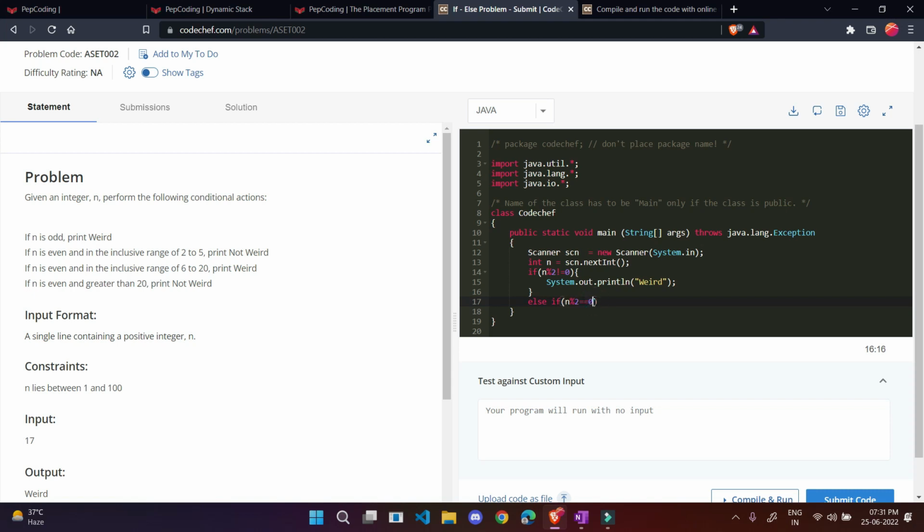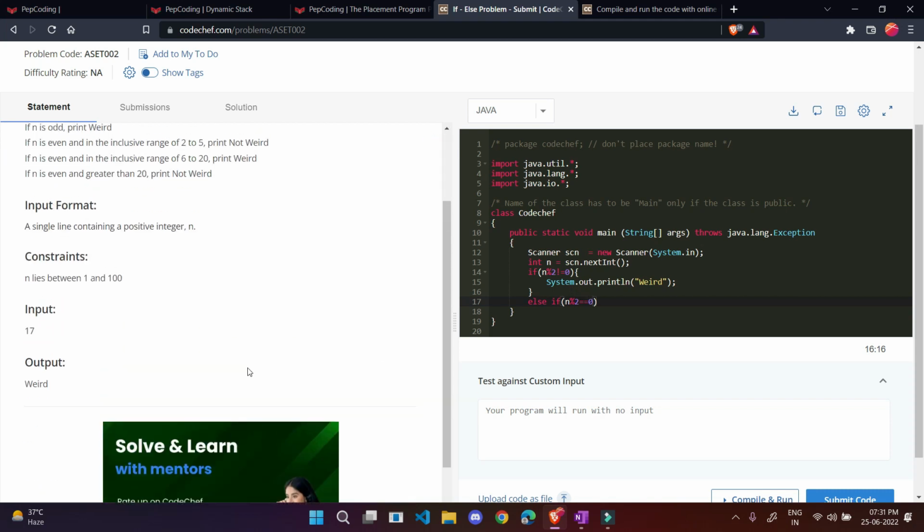Another thing is, if it is even and in the inclusive range of 2 to 5, just print not weird. It should be in the range of 2 to 5, so we put the and operator over here, meaning both statements should be true.